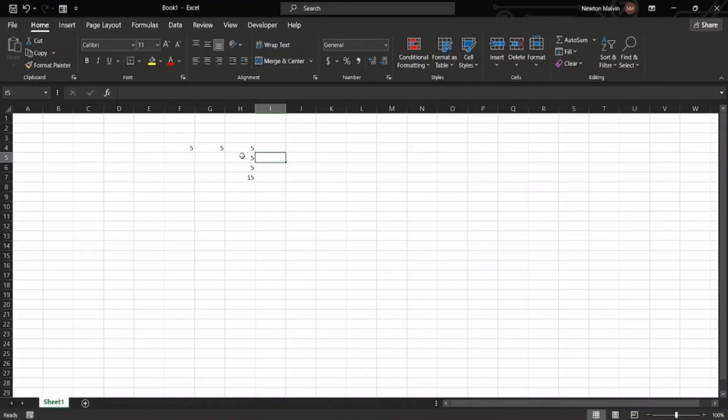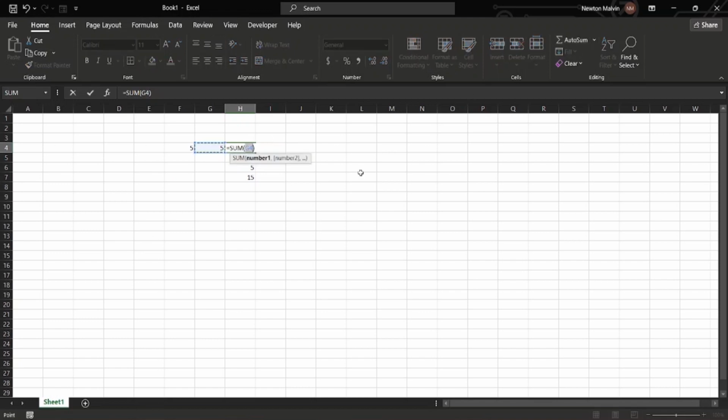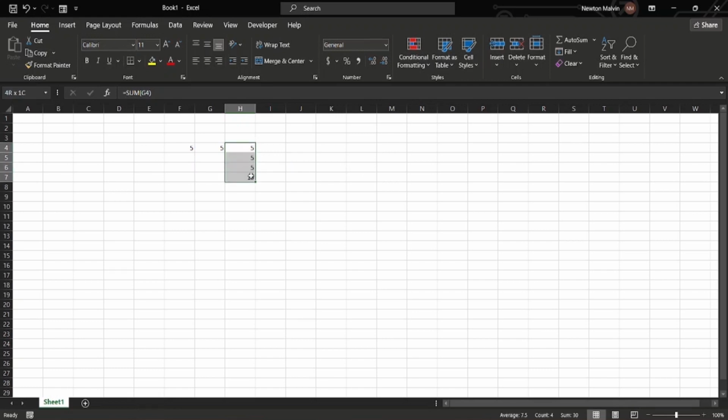We're going to go to Excel. So these are the numbers that we have, and I'm going to not only select one. If I want to just select one, I can just select this one and then just click on auto sum, and if I press enter, you can see this is the value. Okay, so I want to select every single one of these so that I get a full value. All right, so I've selected it and I'm going to click on auto sum.